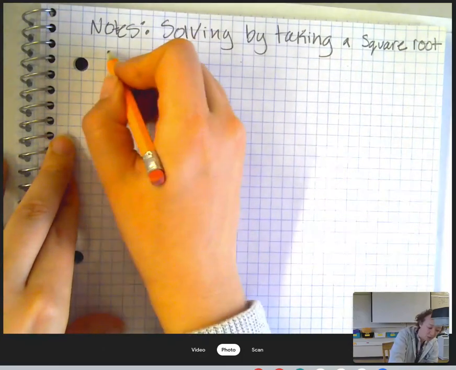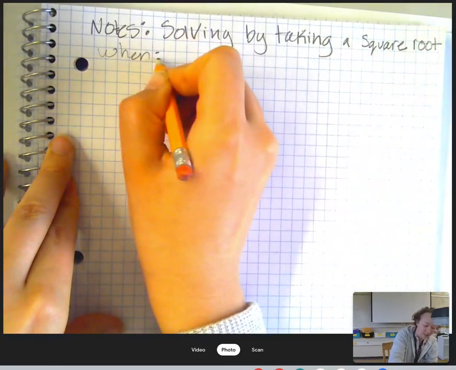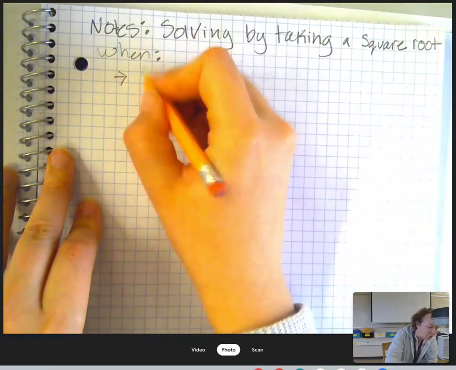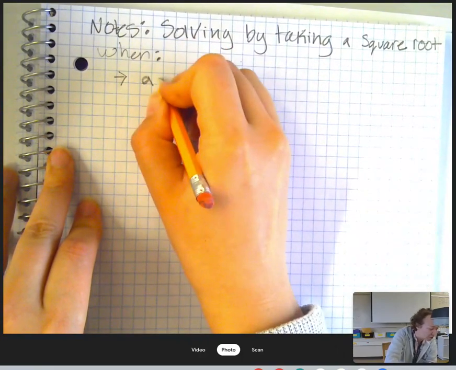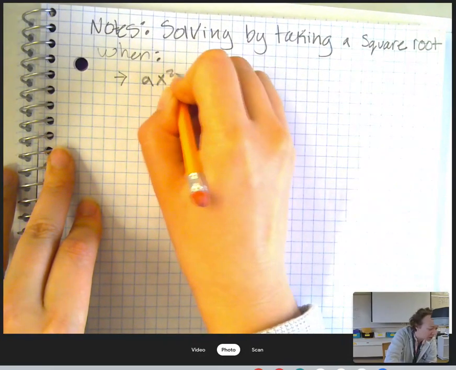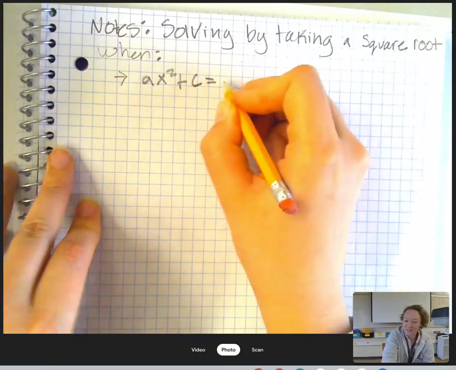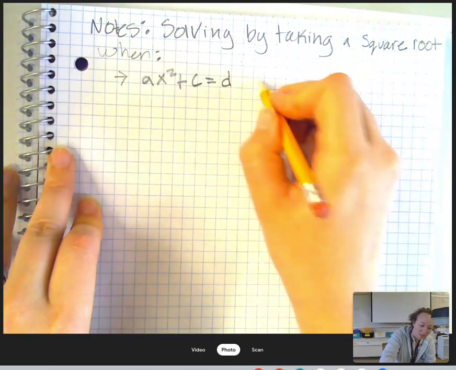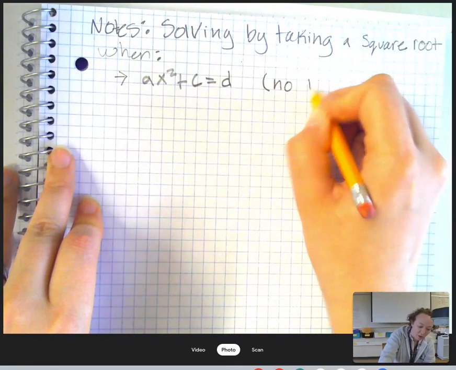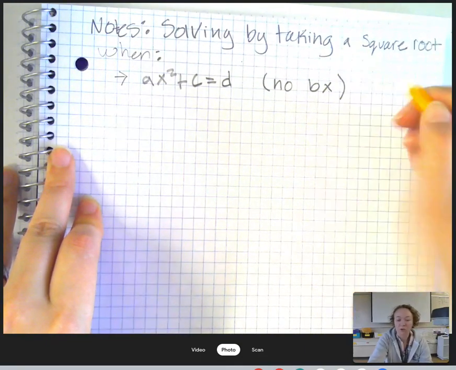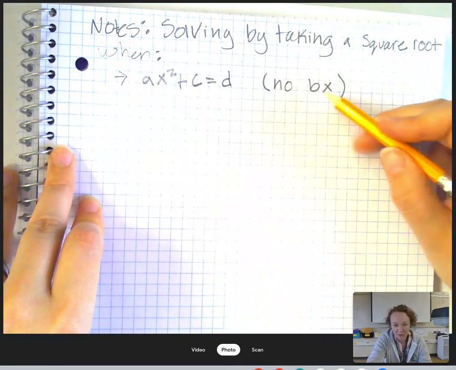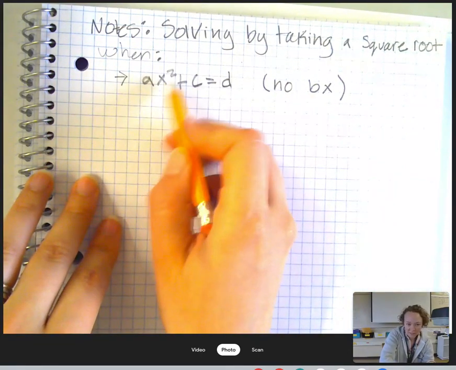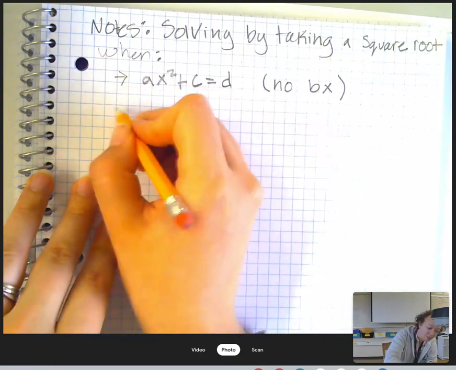All right, so when can we use this? There's one situation, but it usually looks 2 ways. If you have something in a format where, if it was in standard form, it would be ax squared plus c equals, and it doesn't have to be 0 in this case, it can just be some other random number. I'll call it d. The key here, though, is that there is no bx. So there's no linear term. The b value is 0. The only x value, there's only one x in the equation, and it's an x squared. So it works then.